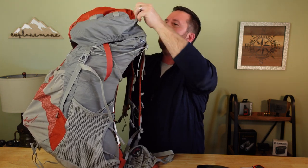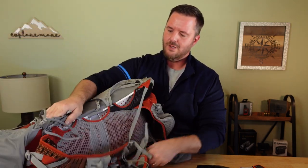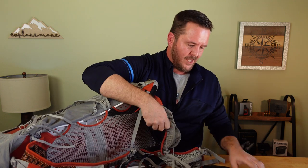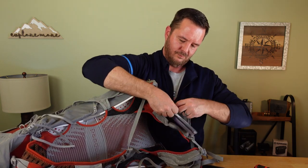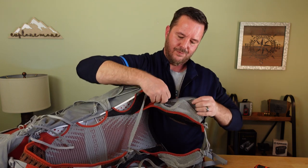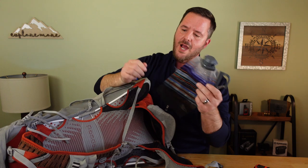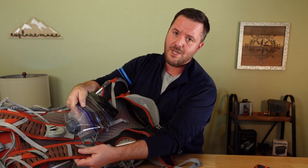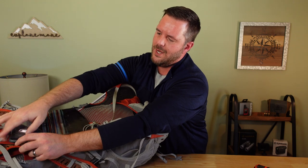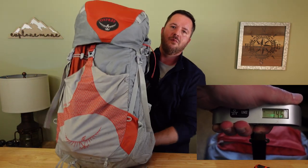We'll secure that. On the left side is where I keep my phone. And I will normally keep this strapped onto one of the shoulder straps as I'm hiking. We'll toss it right here for now. And that's it. Now we have a fully loaded pack.